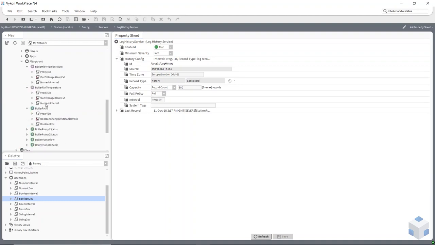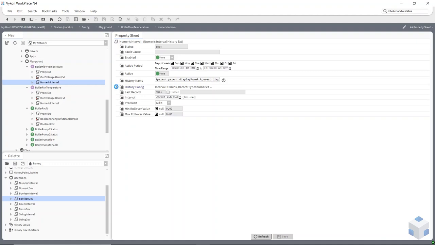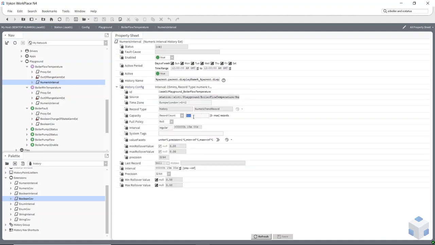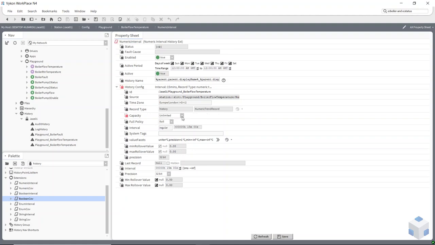These histories that I've added to the actual components here, if we go into history config, they have the same thing, the capacity at 500, so you can attend to that there and change it. Usually these would be archived to the supervisor every day or every other day. So if you've got 15-minute plots and you've got 500, that's 4 or 5 days, I think, if you worked it out. So that's usually enough, and you shouldn't really need to do much with those if you are going to be exporting them. Just be careful not to change it to unlimited on your JACE, because that will obviously cause problems eventually, and be eating away at your resources on your station.